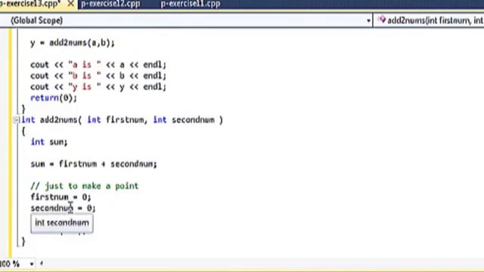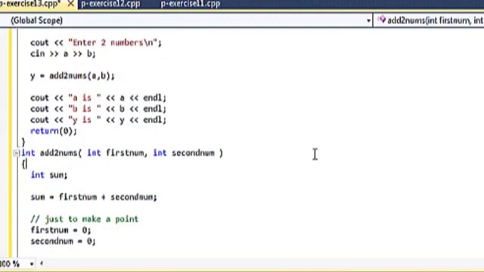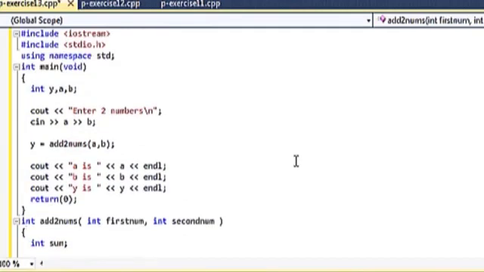So will this initialization affect things when control comes back here? If we have set this to 0 here, then the value of A, because A was received by this one, and we have made it 0. B was received by the second num, and we have also made it 0 here. Will the values of A and B be 0? Their values should not be 0. And why? First we run it and then we see what happens.